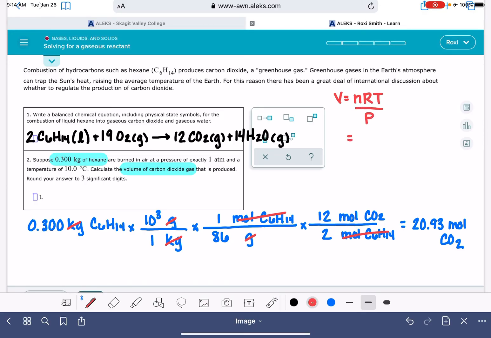We just figured out the number of moles. It is 20.93. And hopefully you'll forgive me, I don't want to write the units because I just don't have a ton of room up here for fitting units. And the units of R are so big. R is 0.08206. And the temperature is telling us 10 degrees Celsius, which we need to convert into Kelvin. So 283 Kelvin, 273 plus 10. Divided by the pressure, the problem tells us, is 1 atmosphere. I've got to stay consistent with my no units here.